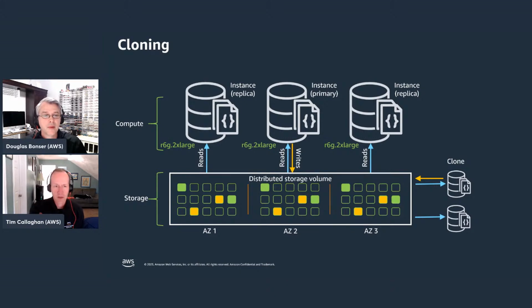In the picture, it shows what's going on here, but we're going to keep using this running example. I've got a 3 instance cluster, a primary and two read replicas running on this distributed storage volume. And the challenge is, let's say, in the real world, my support department needs a copy of production because they need to troubleshoot a bug reported by a customer, or they're running a report and they're getting a number that looks incorrect, and development needs to dig in.